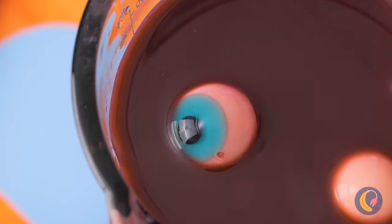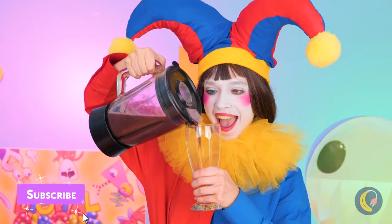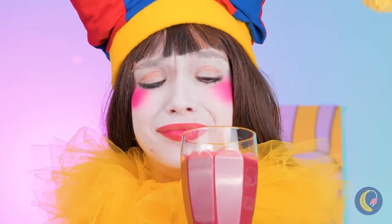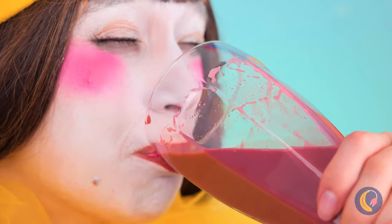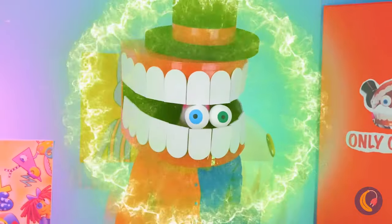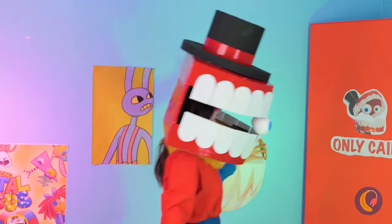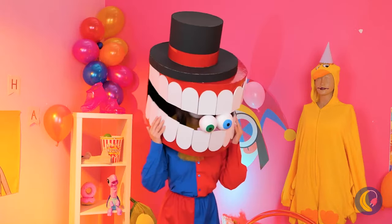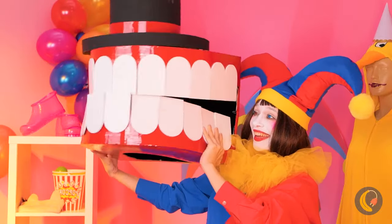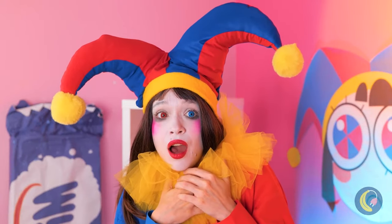Wow, it's kind of like a circus smoothie. Wonder how it tastes. Probably pulpy. Ooh, it kind of leaves a weird aftertaste. Wow, Caine's really rubbing off on you. Wait, this means we can go through. Oh good, it comes off. One Caine is plenty. I think we need to make a quick exit.